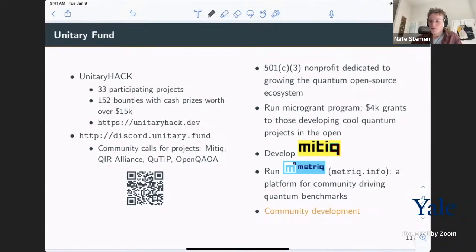I'm sure many of you have seen the statistics. There are way more jobs available in this field than there are qualified applicants. So we're interested in helping upskill people and get people the tools they need to land a job in quantum. Happy to help people break into the field.